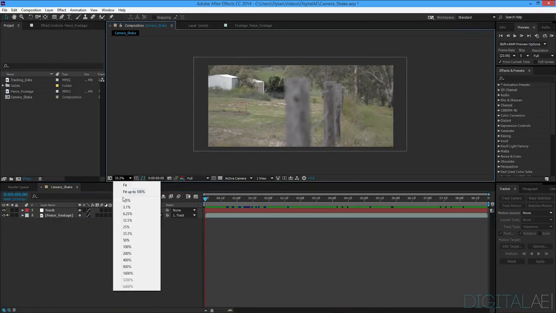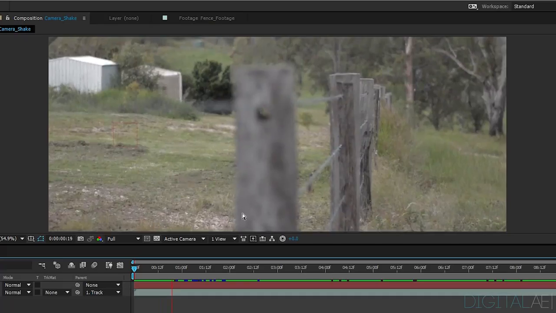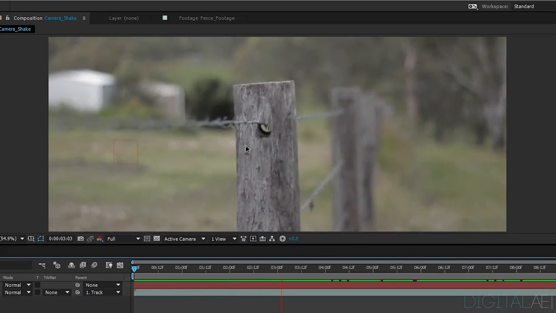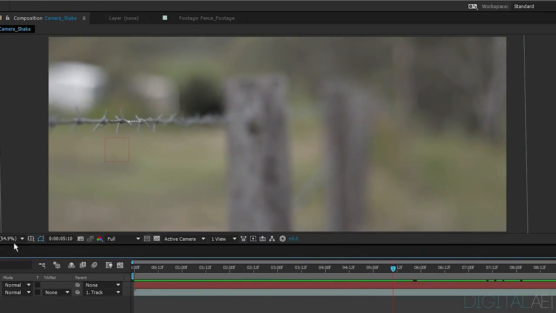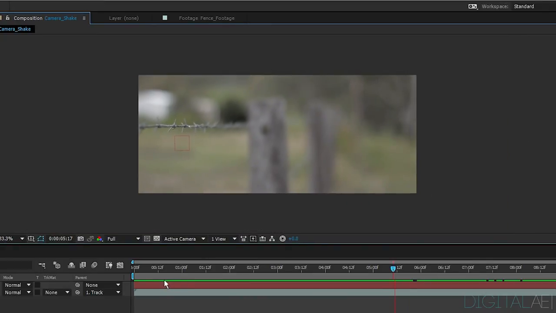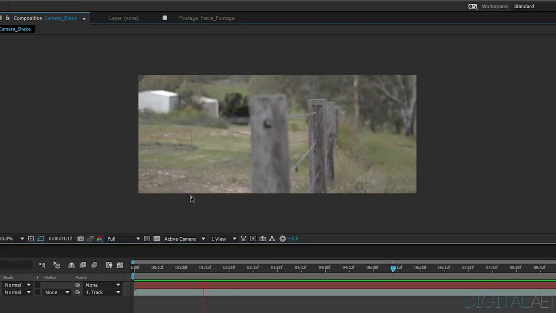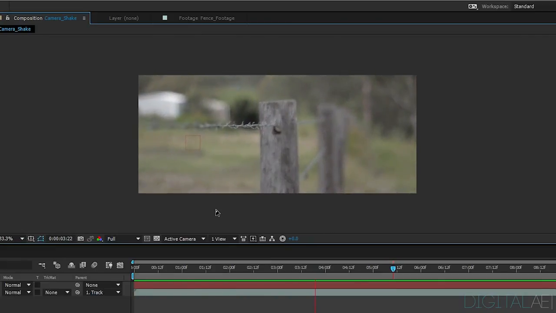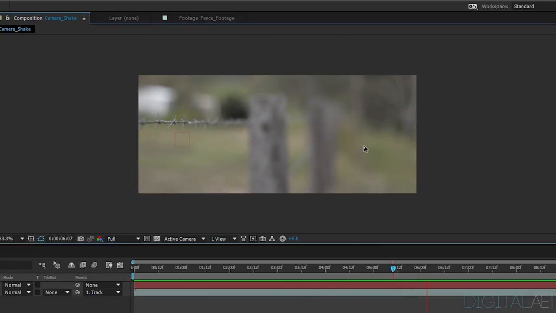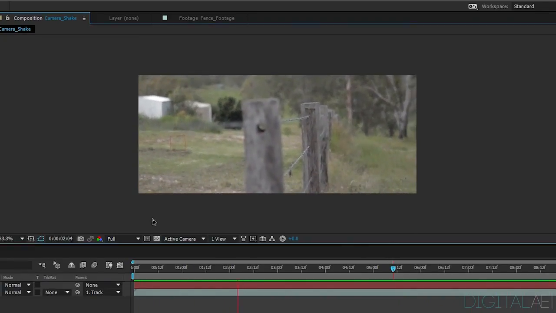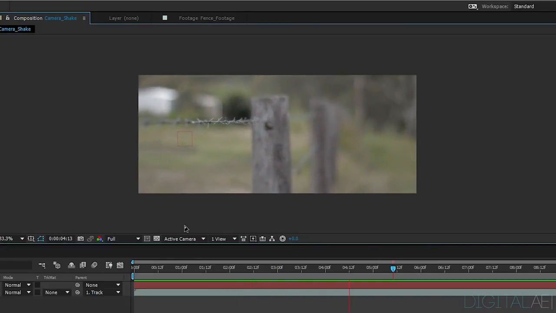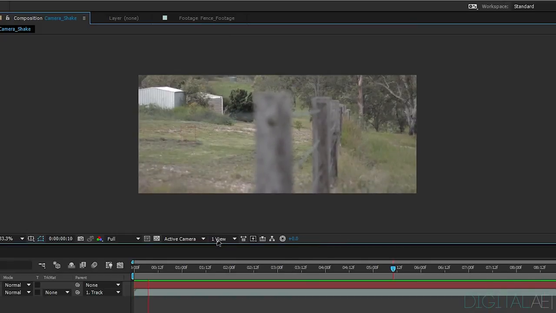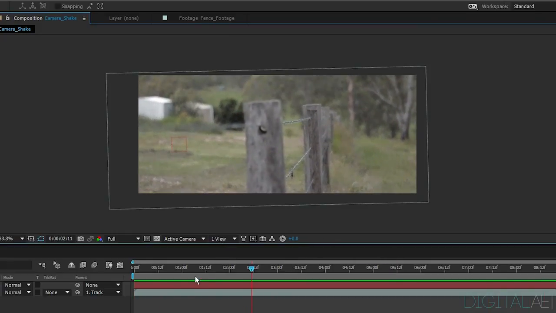Now, if we play it, you can see that the camera shake is now applied to this nice piece of footage here. It looks like a really nice camera shake because the camera shake's data is actually from that real tracking data footage that we had just before. This is a really good method to get a really nice, realistic camera shake and apply it to tripod footage, or maybe even handheld footage, just to get more of a handheld type feel. And it's a very good way of doing it.